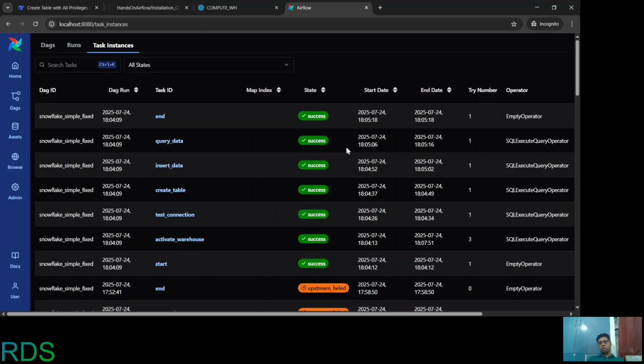We are going to use local executors here. The sequential executor helps us to run one task at a time, right? And the local executor will help us to run parallel tasks at a time, right?